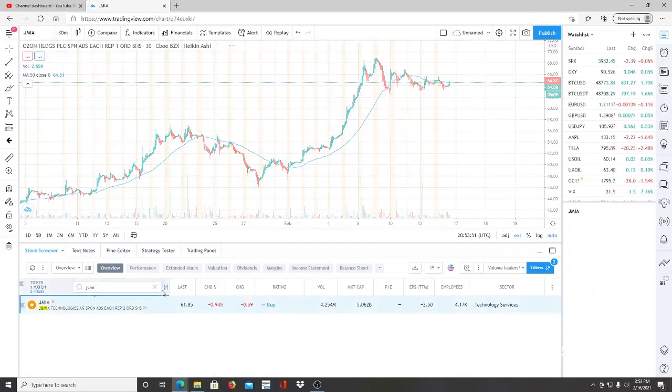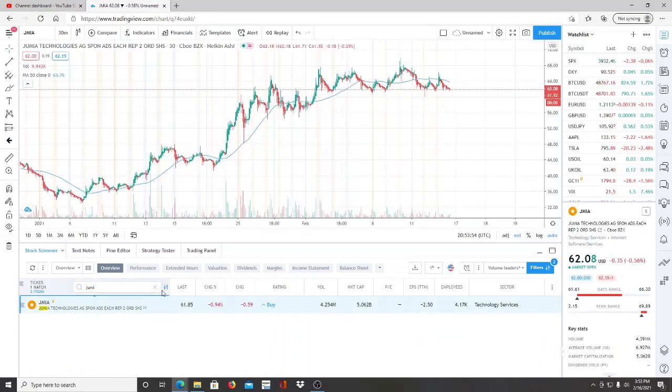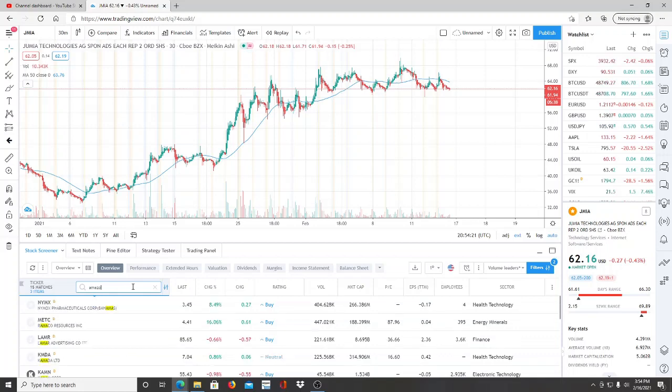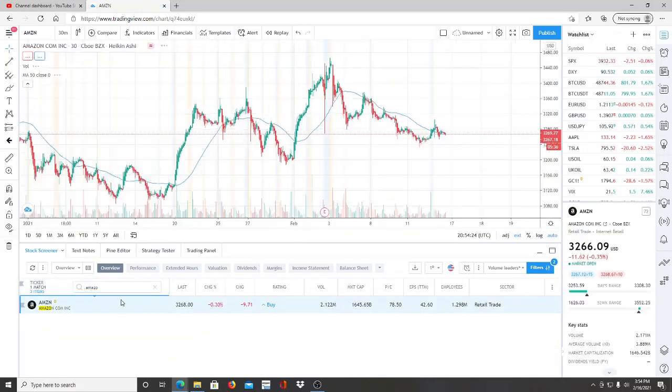So when we go to Jumia, let's see how Jumia is doing. Now, Jumia is comparable to this one. They're fresh, they're new. Jumia has a smaller market cap, and they're around the same price per share, right? So there's room here even for Jumia, right? This is awesome stuff here. Now, when you compare the two of them, some people will say that Jumia has a little bit less of an infrastructure or growth potential than Ozon. One is better than the other. That's more of a personal preference. But the top dog here that leads the whole pack is Amazon. Okay? Amazon leads the whole pack.